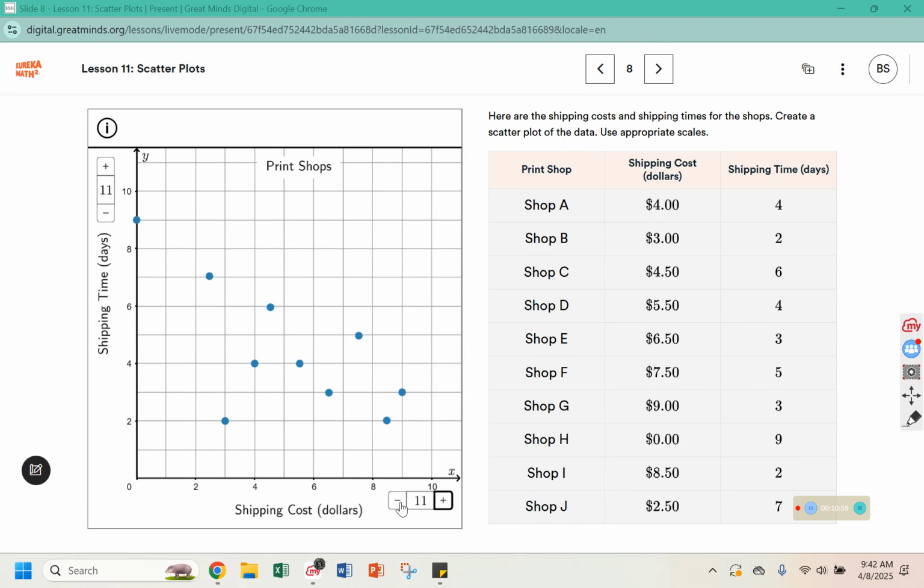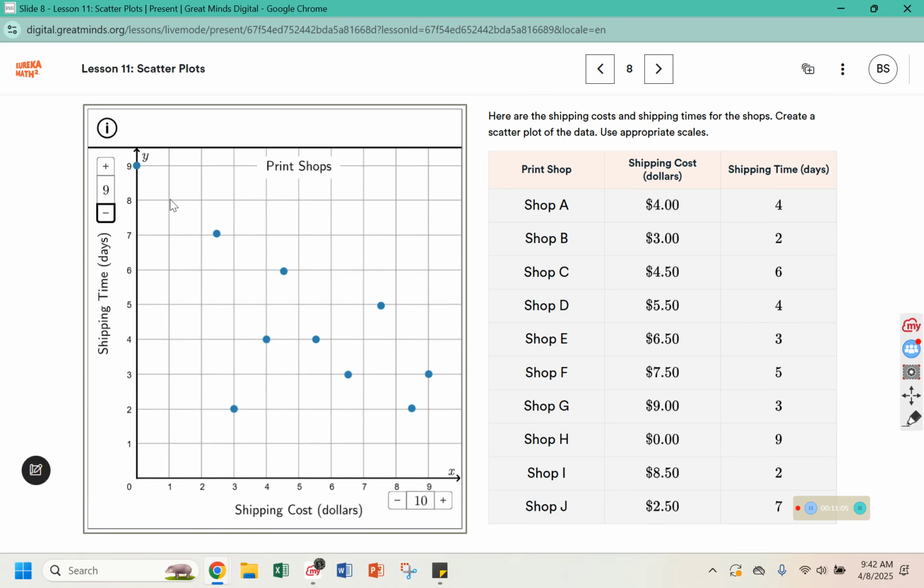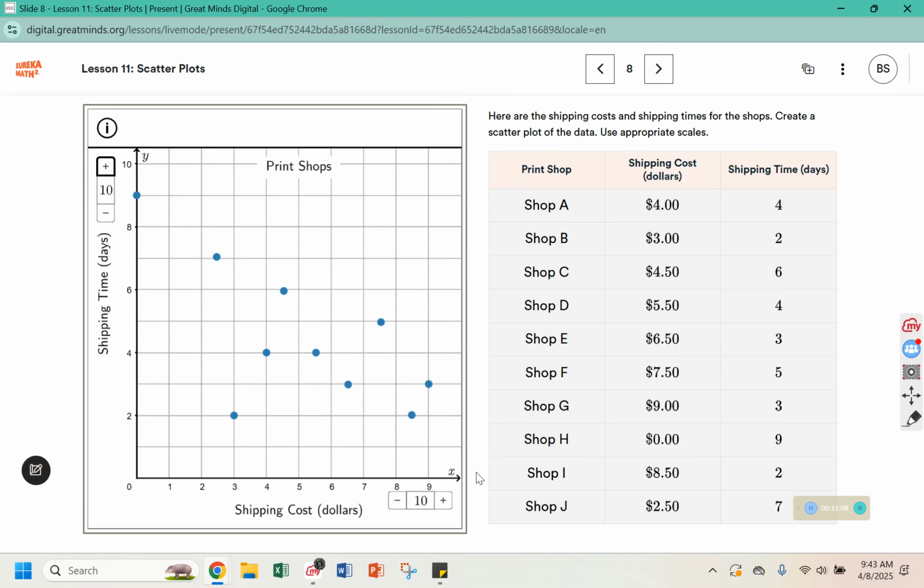And we can adjust the scales so that we can see those points more clearly.